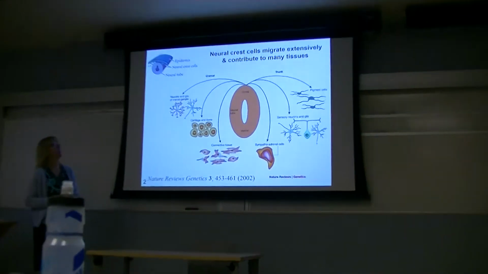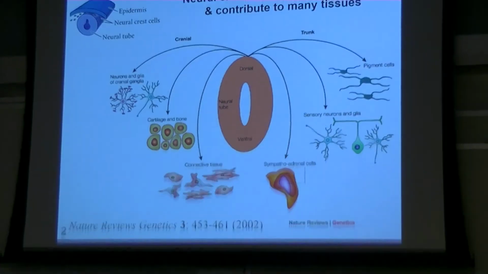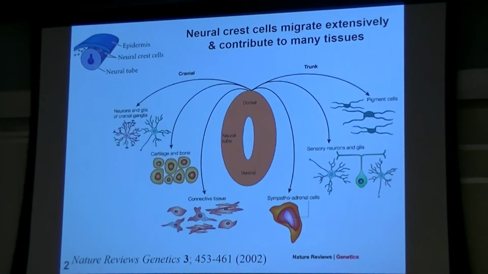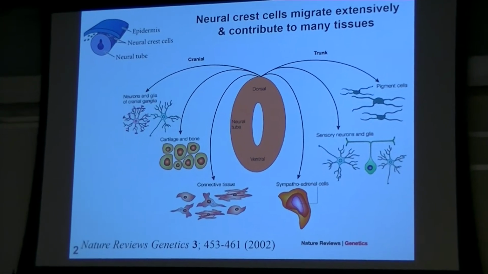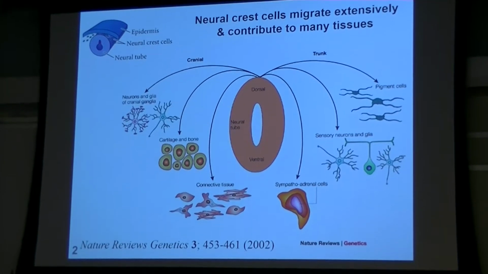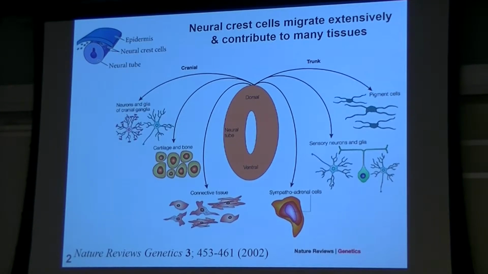So these cells, as you may remember, originate in the body just after neurulation, so just after we form the neural tube. If you look dorsal to that neural tube, in between the neural tube and the overlying ectoderm, you can find this population of cells that are more or less individual cells located in that position, and these are the neural crest cells.